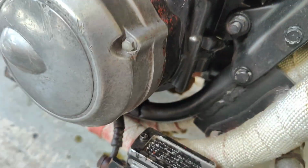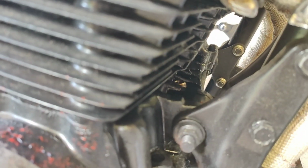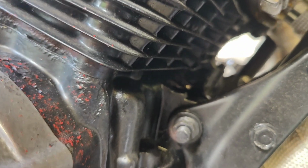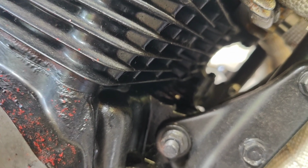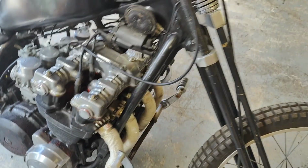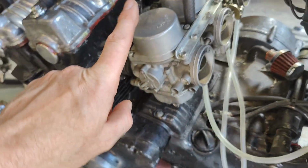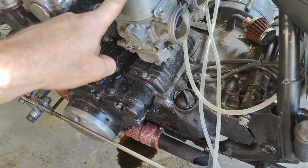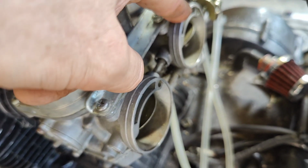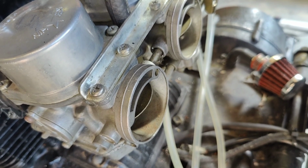So I don't know where the oil's coming from, but it's certainly in there, you can see there's a nut that's fallen off, but that is all full of oil. So it's coming from above there. I don't know. I can't really work out where it's coming from. So there's a lot of oil, and the carburetors leak like a sieve. So this one was initially leaking. I gave it a tap of a hammer, now it's stopped. Now this one has started leaking epic loads. So this one is now leaking a lot. So I need to try and address that at some point as well.